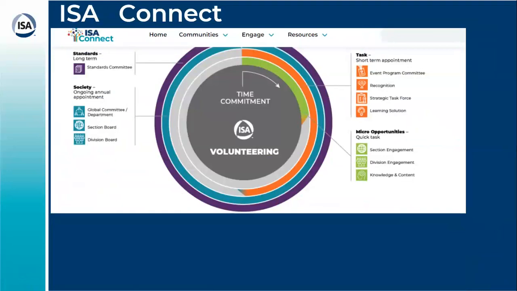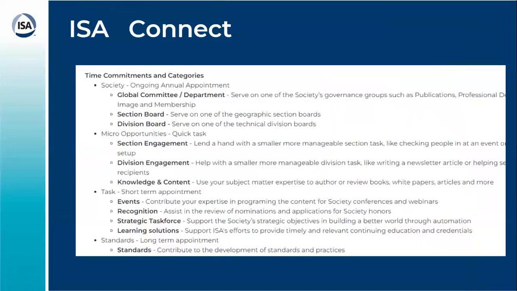While if you are on the societies or a section board or on a division board, definitely we are talking of 2-3 hours per week or more per month. Maybe your membership chair, we are talking of every day seeing. So we are talking of at least 1 to 2 hours per week that you will have to spend. So what's the commitment that you give? You can be on the global committee, you can be on the geographic sections, division boards, or simply a micro engagement where you come and go.